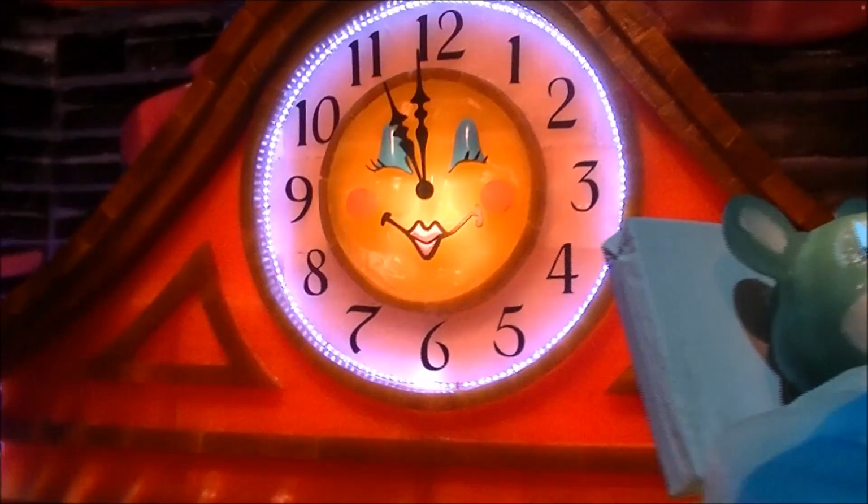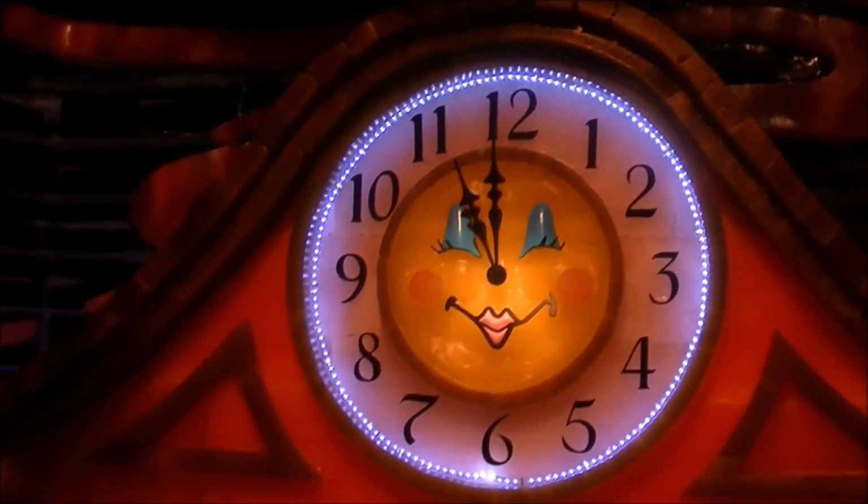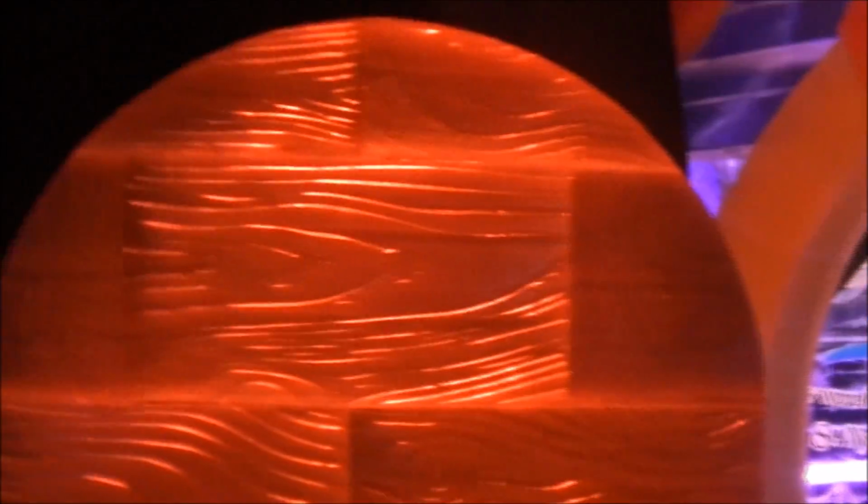Some more cool stuff here. They've got a big candle made out of ice. Some candies. And I love the clock too. Well, it's not an operating clock, but it is very, very pretty and colorful and very well done. And some stuff I guess mice use. And then to go to the next room, you walk through this giant doorway made out of ice, which is, again, something really pretty spectacular.